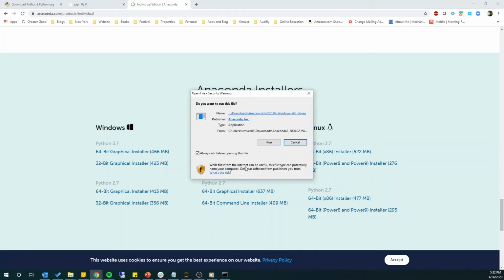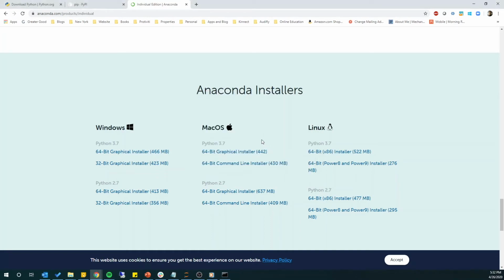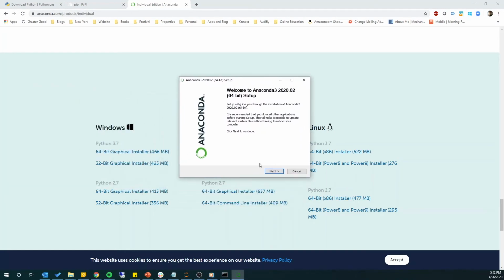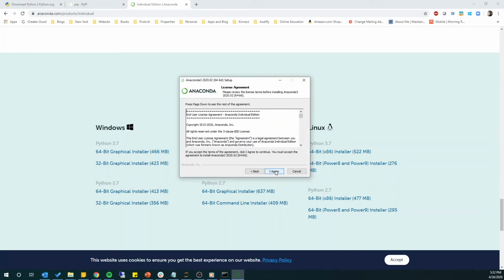Now that the download is completed and the installer has kicked off, go ahead and click Run to install. Once the installer pops up, just click on Next.